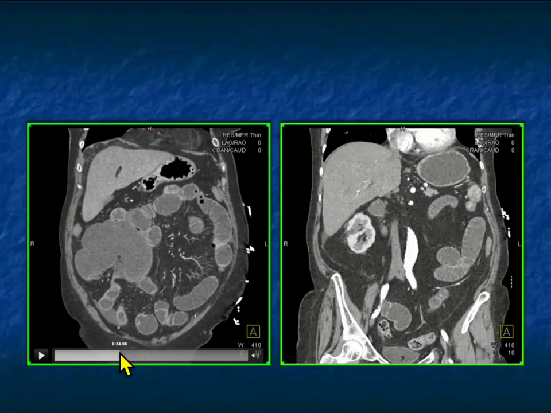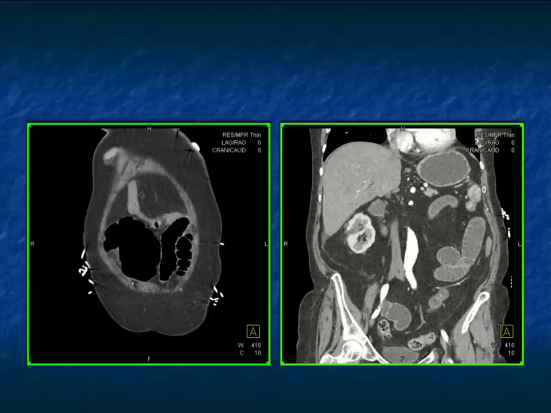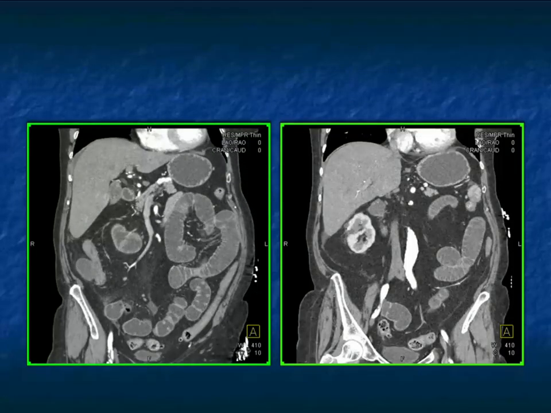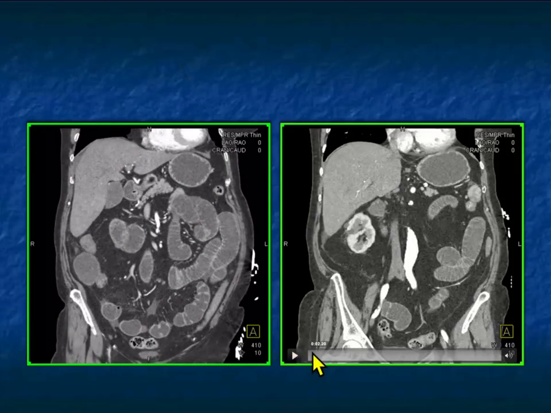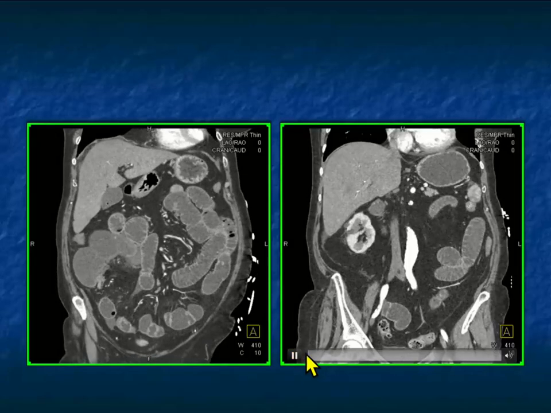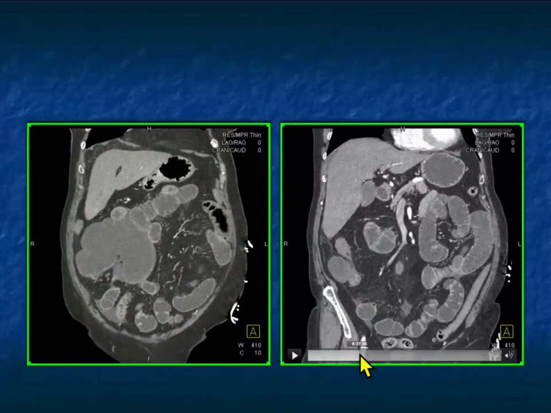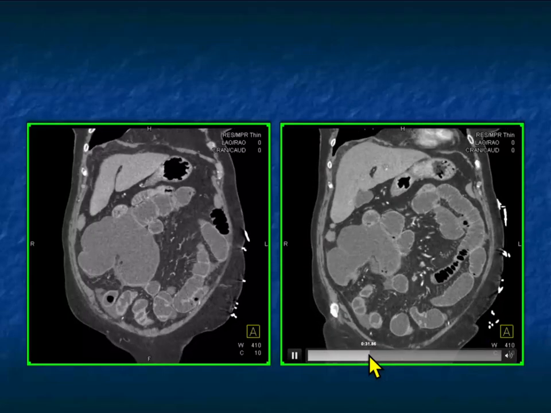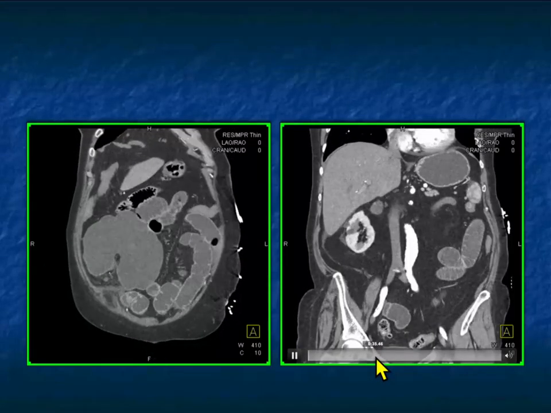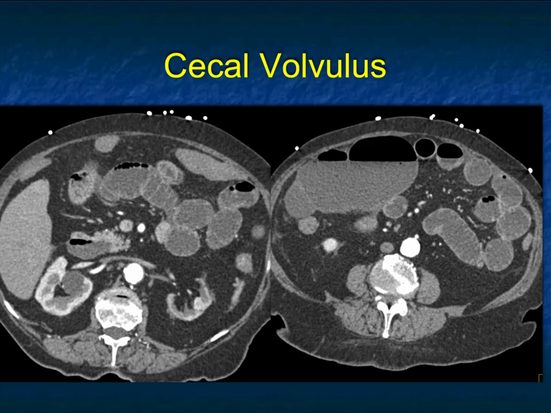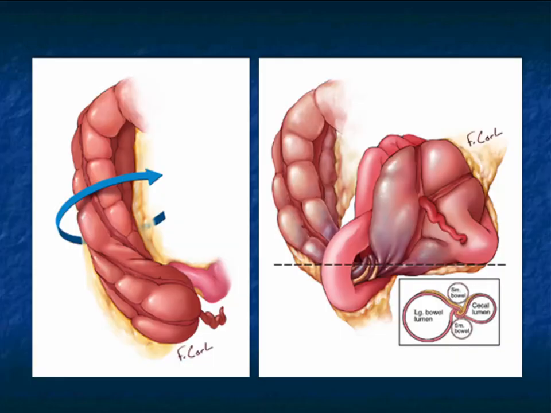Look at the right lower quadrant, that adhesion where things have flipped. Look how small the mesenteric vessels are. Just a beautiful example showing you these findings. And here it is again on the other set of images. Again, the ability to look carefully at the mesenteric vessels, the occlusion of the SMA, and the involvement of the bowel. So just a really nice example. And in this case, what you had was a cecal volvulus with obstruction of the distal small bowel, explained by that twist in the right lower quadrant.